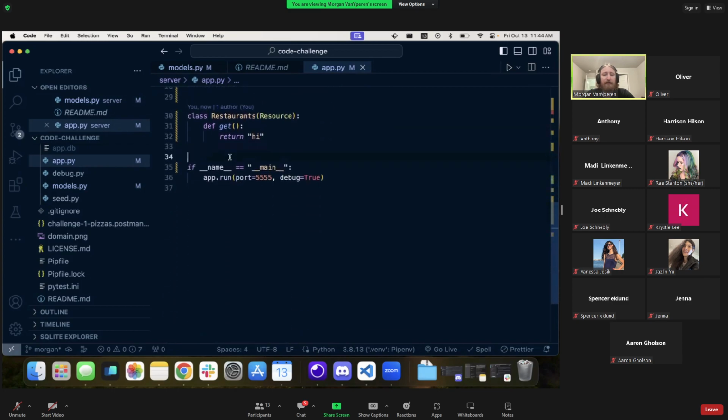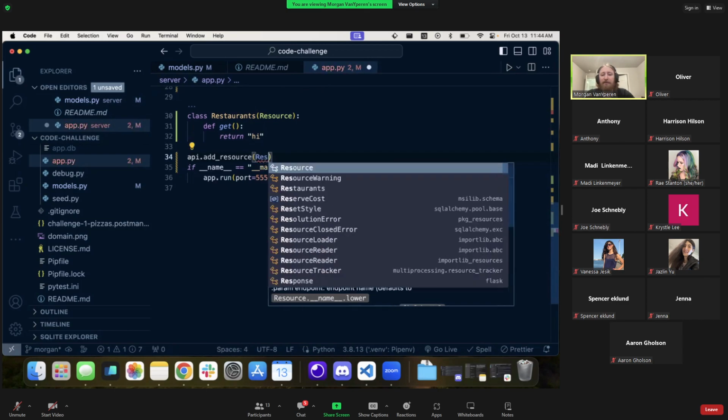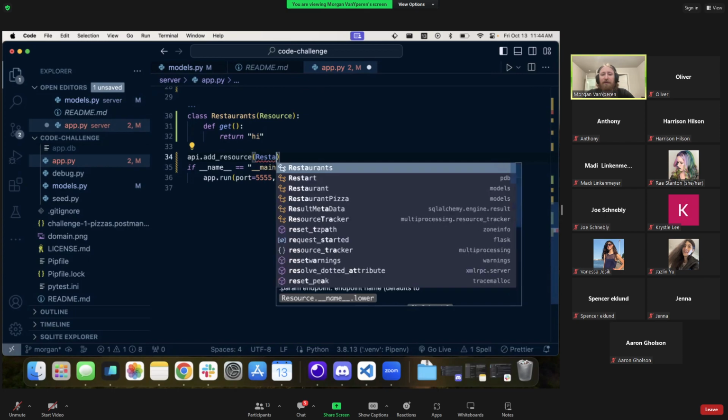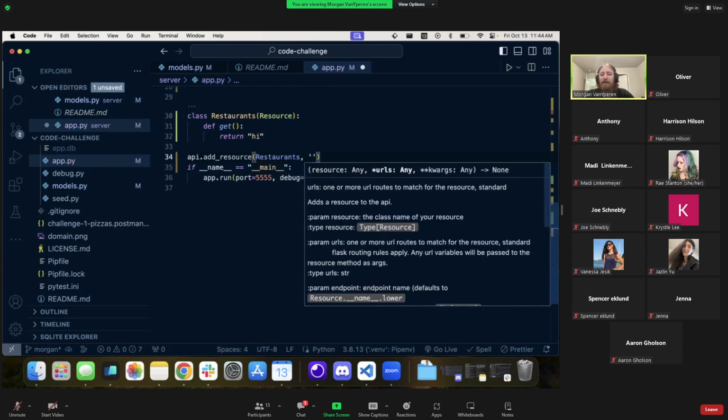And now I can do API dot add resource, and I'll pass in the resource class that I just made, the restaurants, and then the route that should take us there, so slash restaurants.